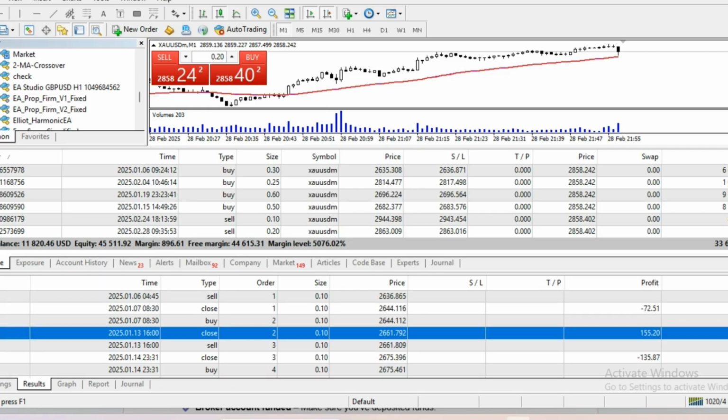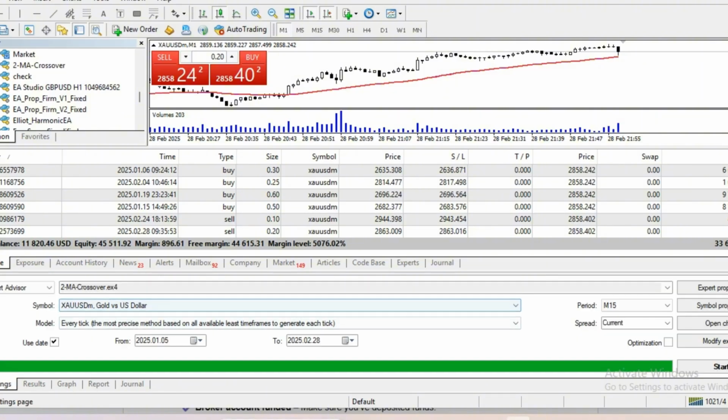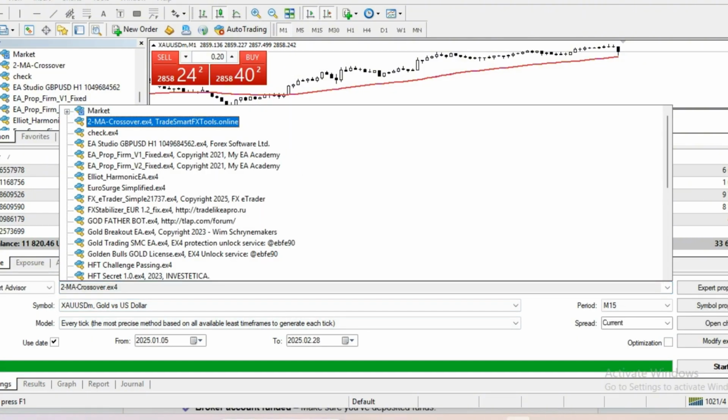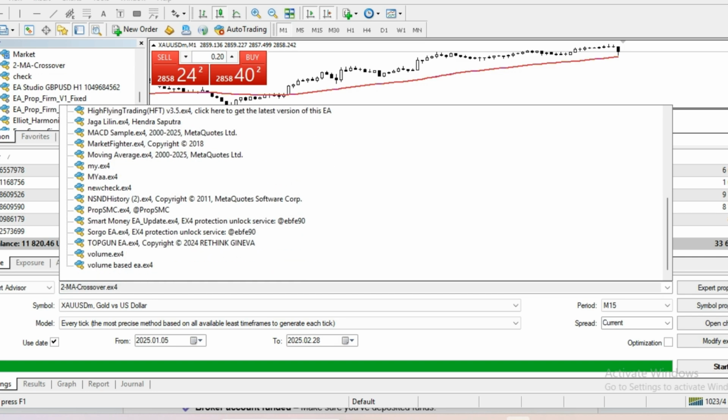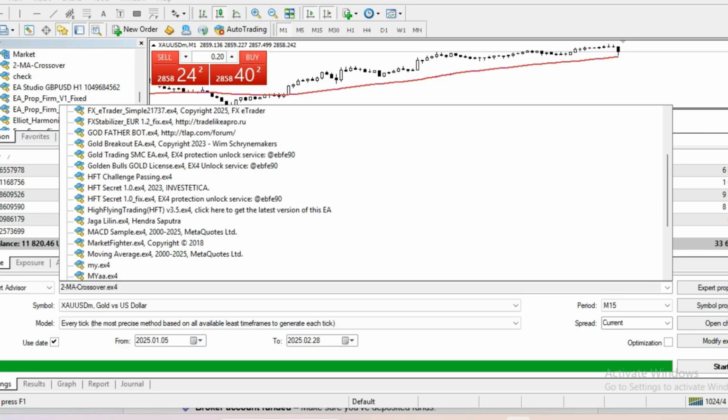Okay, so I hope these two things are very clear, and you have well understood everything. You can see that I have thousands of expert advisors and other stuff. Some will work, some will not work. It will totally depend on which type of strategy you are using. Among all these, most are martingales, so that's why martingales are not recommended.